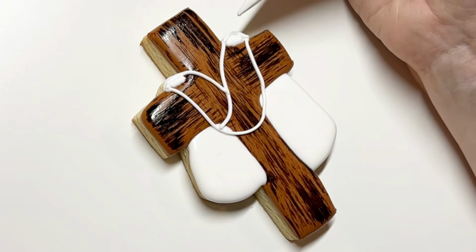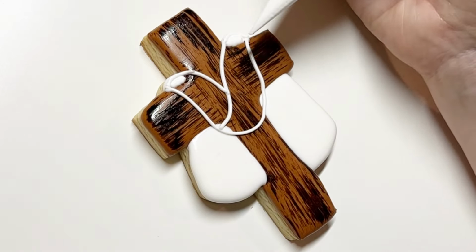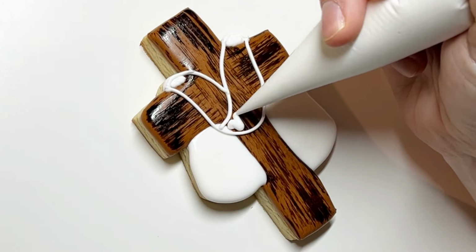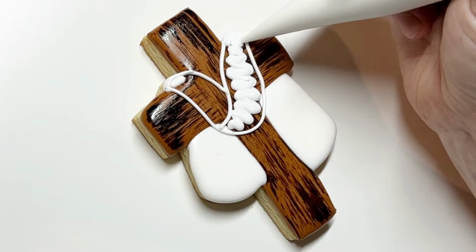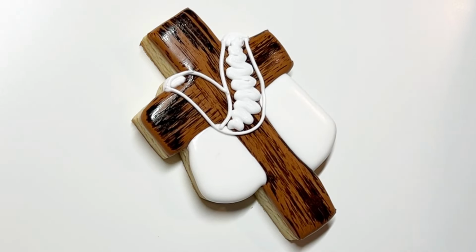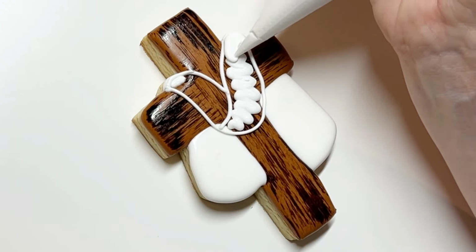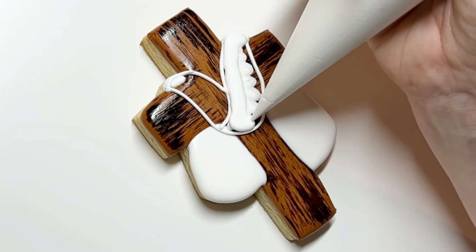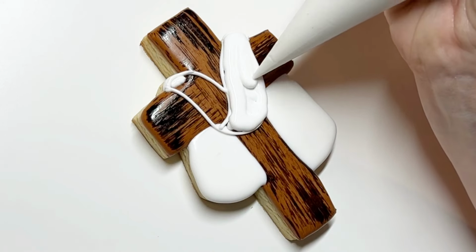So I was like, well, I'm only making two, so it's not that much to stress about. On the flip side to that, you could say, well, I'm only making two, so I only have two chances to get it right. Clearly I went with flying by the seat of my pants. Now, what else can I say on this one? I'm doing a lot of flooding in sections here, which made this cookie take a long, long time. I think this is like a 10-minute cookie, which is exacerbated by what I decided to do after this.